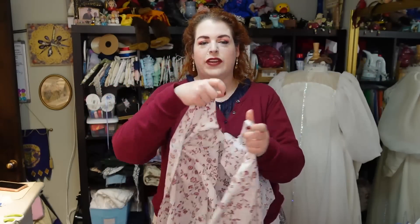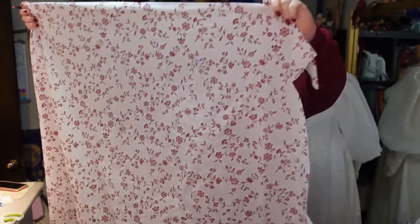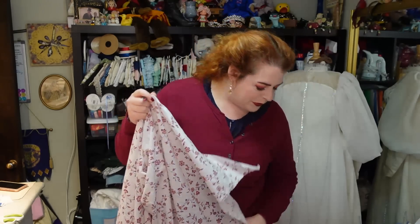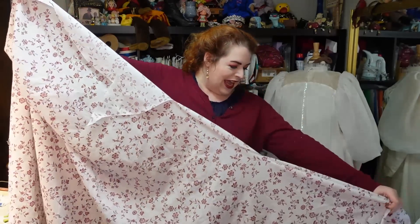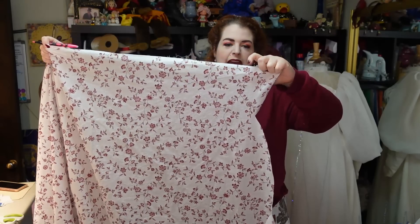I've measured across, and if I go 60 inches wide it leaves me this tiny bit of extra, so I might as well make it two or three inches wider rather than wasting scraps. I think I'll go about 62 or 63 inches across and then rip that panel. With the duvet it's a little more challenging to figure out where all the weird cut edges are. Before ripping, we also want to determine the length. I'm going for kind of an ankle length, and I do have to keep in mind that it's going to go over a bum pad.